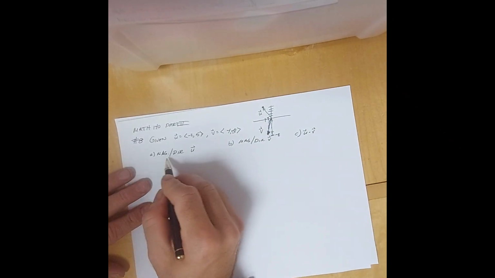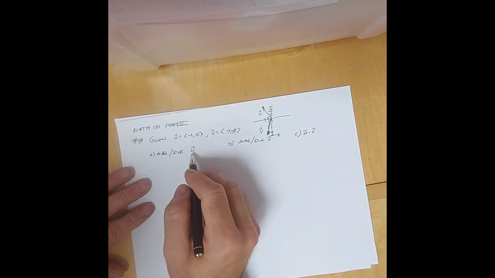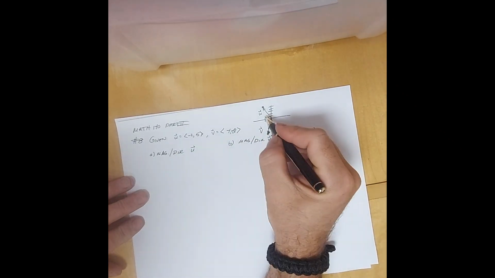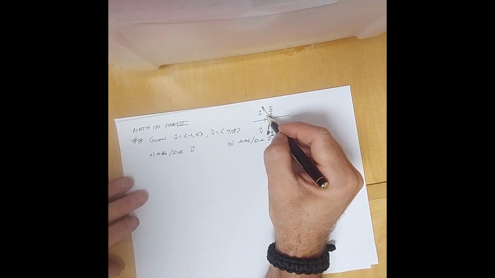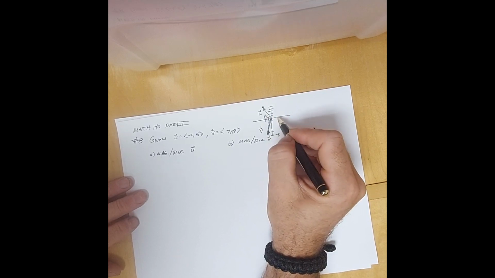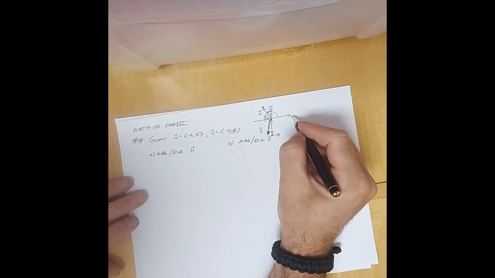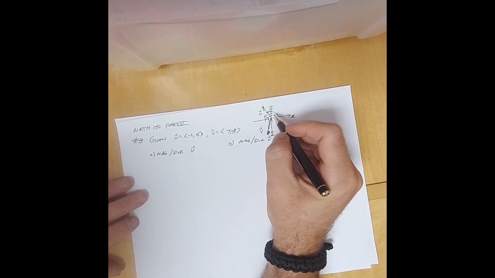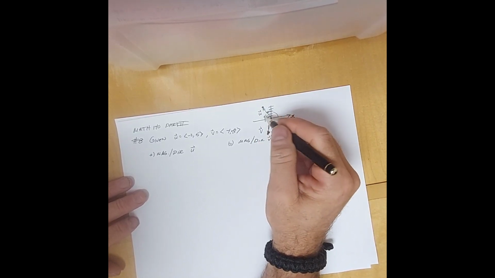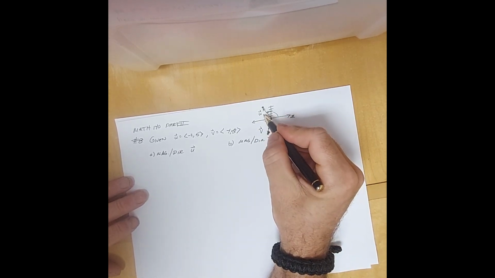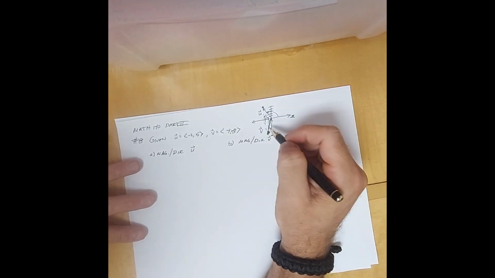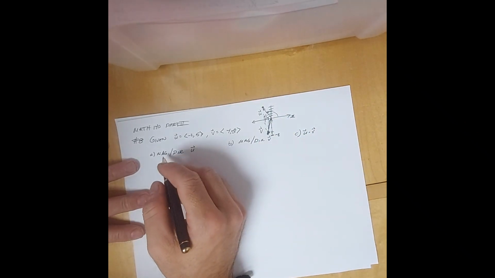And now part A wants us to find the magnitude and direction of u. So this is no different than finding the corresponding reference angle, theta prime, and then we actually want this angle from the positive x-axis. That's the actual directional angle, but in order to find that, we need to account for the fact that it's in the second quadrant. And we're going to use our right angle trig results here to figure out those corresponding angles.